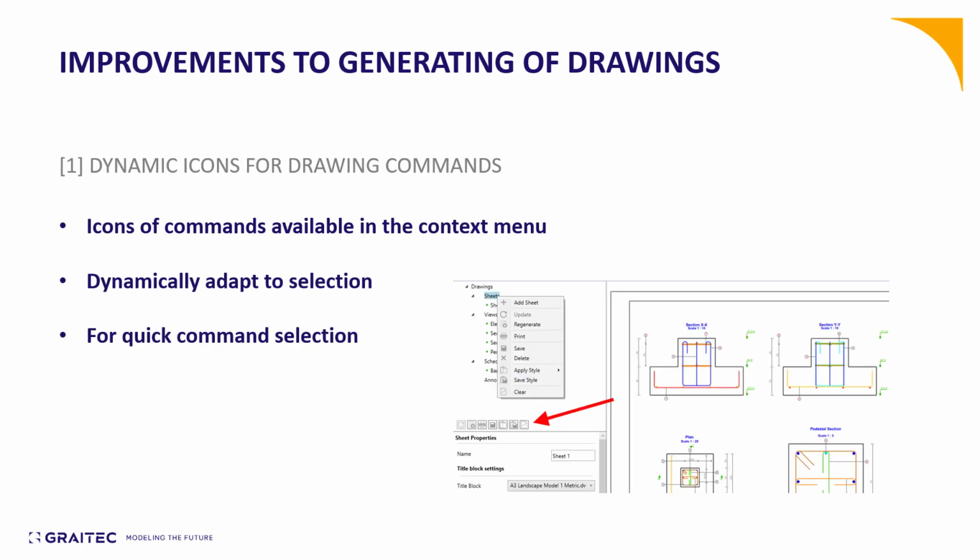Now we turn to changes related to drawings in design modules. The changes are of various types, and I will start with a small improvement regarding the user experience, which is dynamic icons. To give faster access to the commands from the context menu, when we are working with the drawing components on a tree, such commands are now easily accessible thanks to dynamically displayed icons. These icons are adaptive, meaning depending on the selection in the tree, we see only related commands.